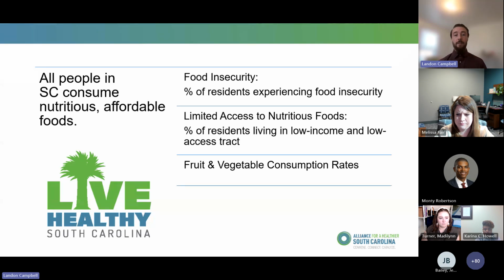These result statements do not follow SMART goal principles, but are worded more like the vision of an organization. So they're not really going to have a time limit attached to them or so forth. Now, next we have our indicators. These statements give context to those result statements and show measurable change over time. Indicators are usually shown as rates or percentages and should be pulled from data that is regularly updated for the population of interest. For our nutrition-related result statements, indicators could include the percent of residents in South Carolina experiencing food insecurity or our fruit and vegetable consumption rates.